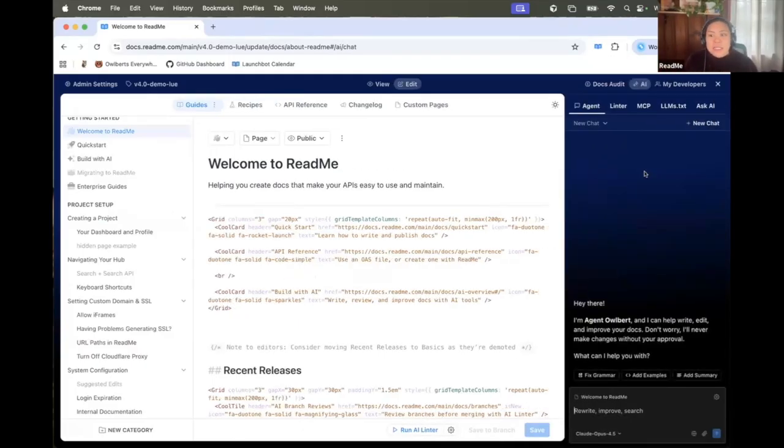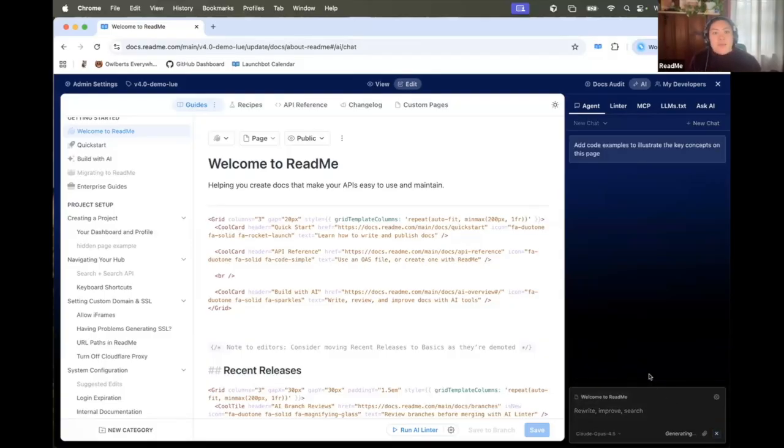At a very high level, the agent you can think of as your docs writing assistant. You can either choose from one of these 3 preset options that we have here that's like fix grammar, add some examples, which means add MDX components like cards, components, tabs, add a summary. Or you could write your own free text here. You can choose from various models. But as a quick example, I'll just add examples here. You can add code examples. You can ultimately decide whether or not you want to apply these changes to the page.